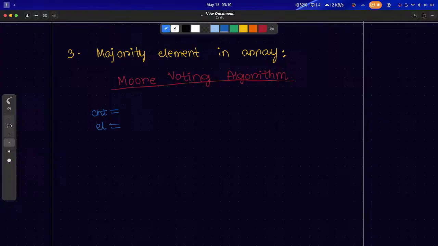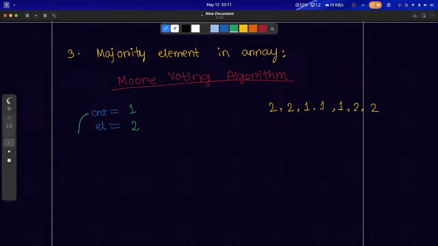Suppose I have an array 2 2 2 1 1 1 2 2. So initially what I will do, I will initialize element with the first element of the array and count with 1.